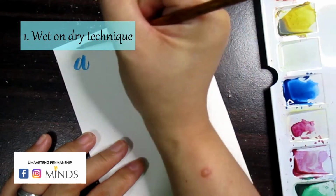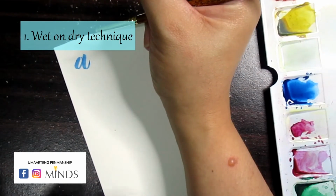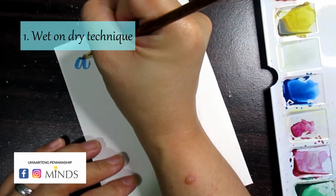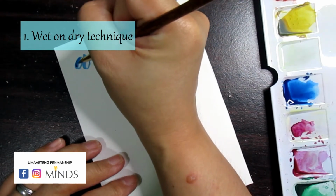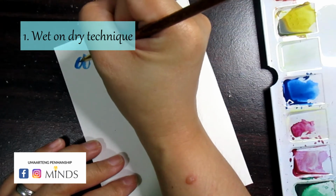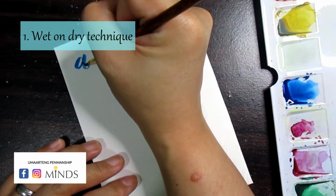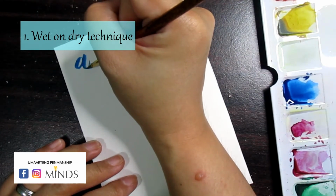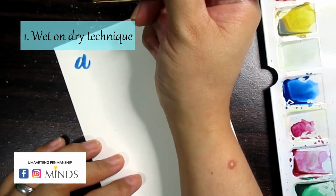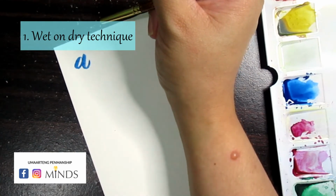If you notice, when you have a downstroke, you can make it thicker, but you can avoid that by not pushing your brush too much. You could fix it a little. This is good in watercolor calligraphy. You could fix the letters even after you're done with them, aside from brush pens, where once you wrote it, that's it.